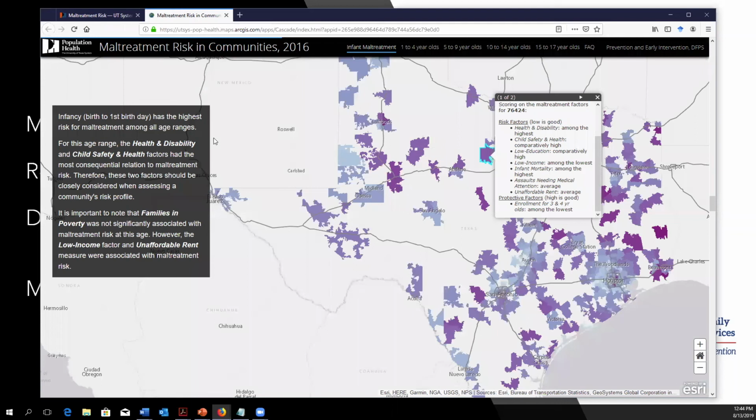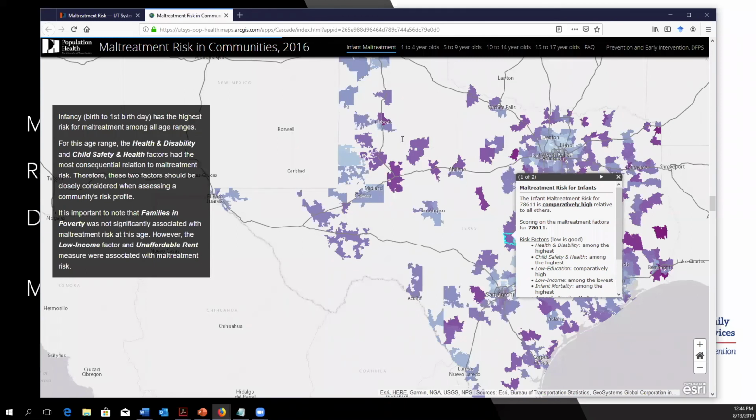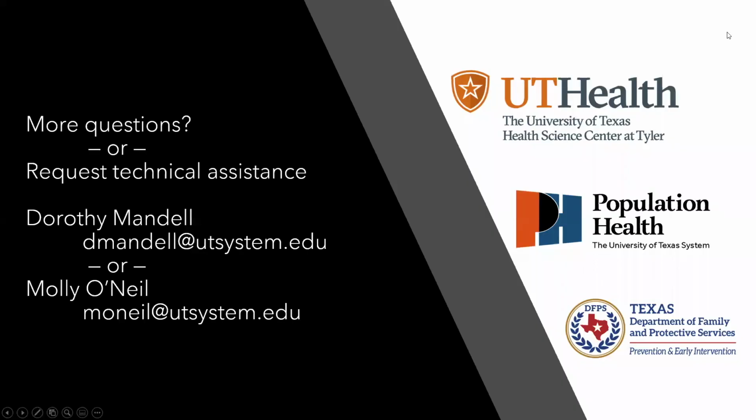As I said, these maps and what is on this website go over these risk factors and the variables that are included in the risk factors. And like I said, they also give you the ability to go through the different age ranges, in which age range you are most interested in addressing and most interested in developing programming around. I encourage everybody to go on this website and click through to identify and find what you're looking for. So right now, I'm going to go ahead and open this up to questions.